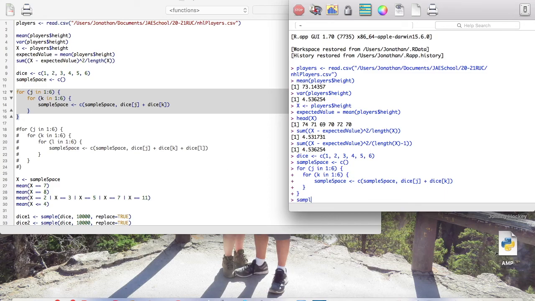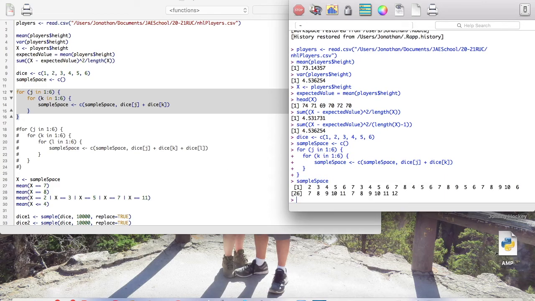Okay, so what does sample space look like? All right, so sample space is kind of as I said. For the first values, J is 1, K is 1, then K is 2, K is 3, K is 4, K is 5, K is 6. We add a 1 to all of those. Then J is 2, K is 1, K is 2, K is 3, K is 4, K is 5, K is 6, and so on.